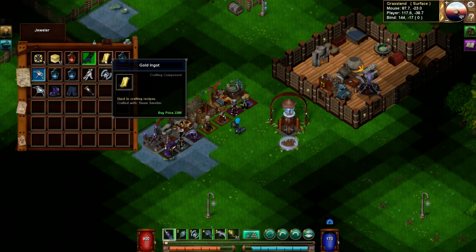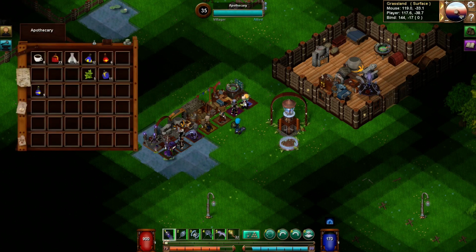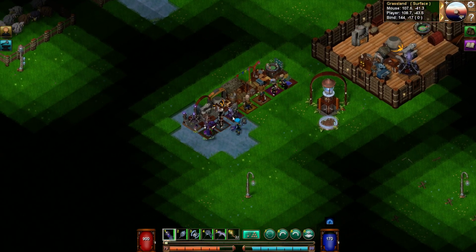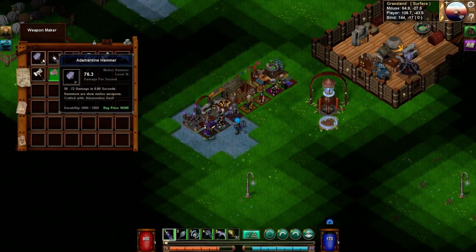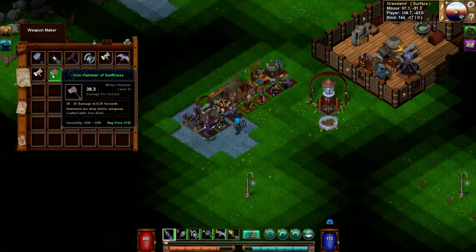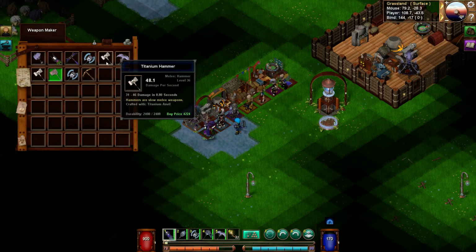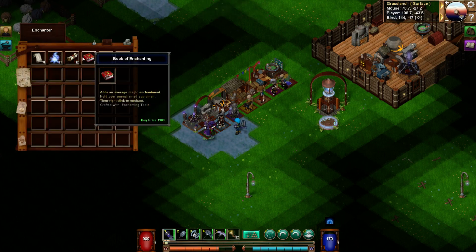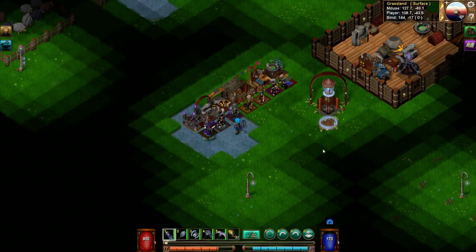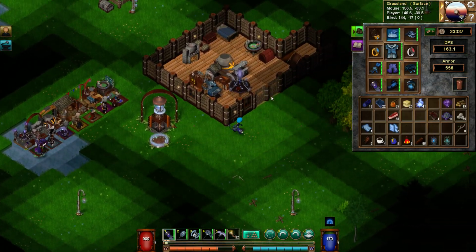Jeweler is selling just gold. I could buy some more gold, but I'm not going to worry about that. Don't need potions. Haven't used them too much. We could buy Feywood. We can buy an adamantine hammer. We could buy an adamantine pick, but we found one, so we got lucky on that. Shade bark crossbow. And enchanting. So yeah, this is what we're going to look at in a second here. Let's go clean up our inventory a little bit. Stock it all up.